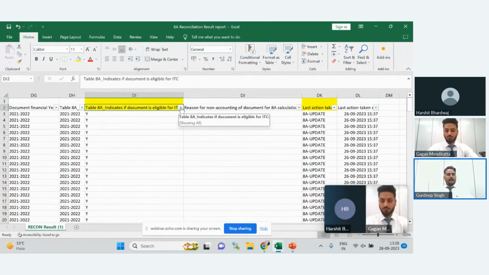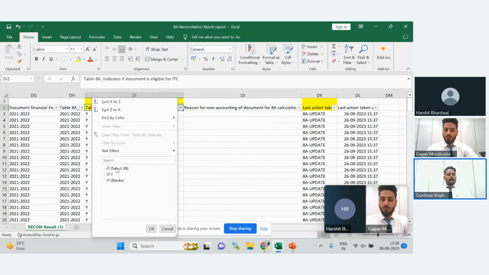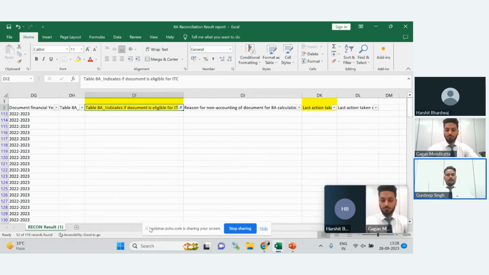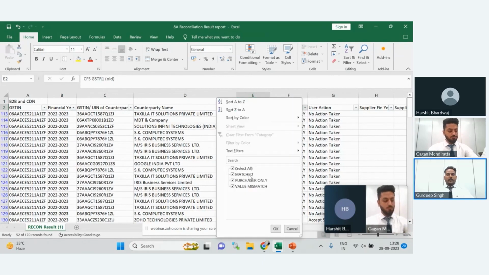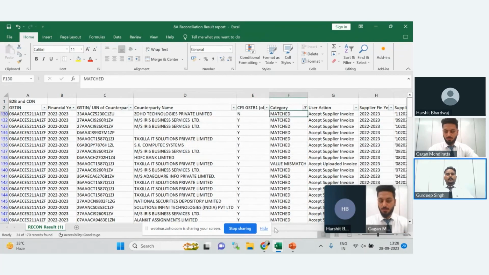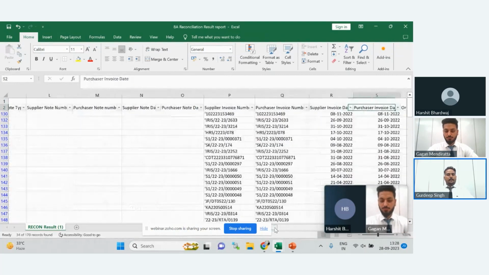When you are getting GSTR 2A reconciliation or performing 8A reconciliation, we are giving you this tool to see whether these invoices are compared in GSTR 9 or not. For the blank section, we need to check these invoices. Maybe the invoices are in purchaser only or supplier only. But if we have any invoices in the match category or value mismatch, you need to check the same. And this will be the difference in the mismatch category.